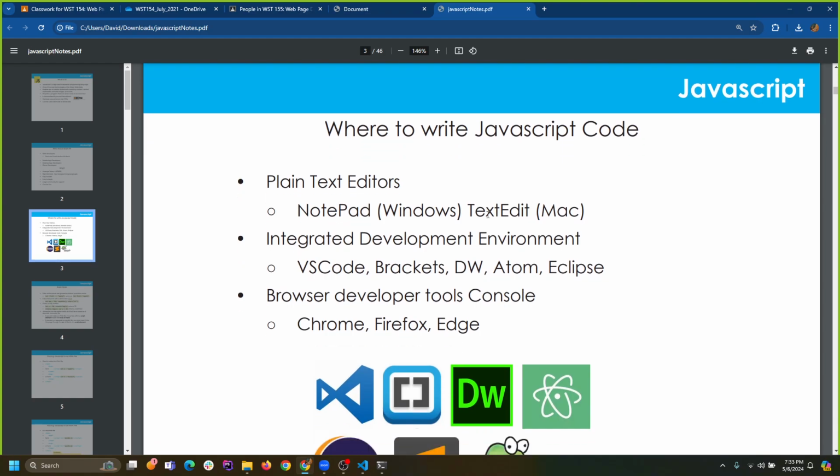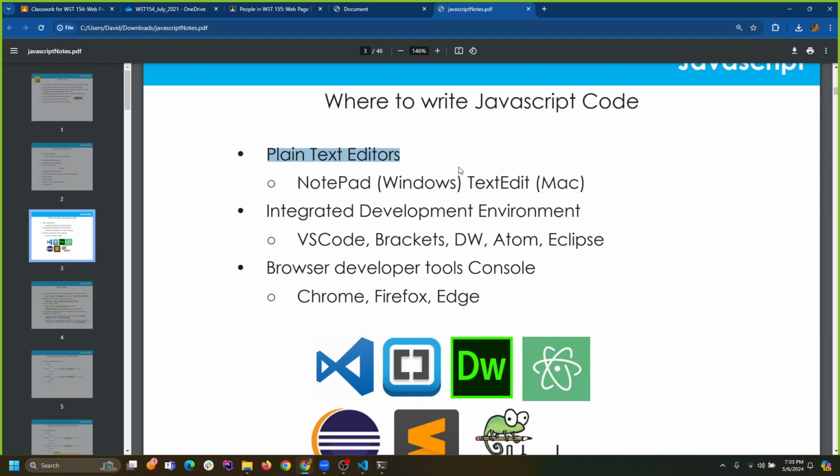Where can you write it? You could write it in plain text editors. So you could write it in Notepad, just like you could write HTML or CSS in a Notepad. You could write JavaScript in there. Just change the extension to .js and it becomes a JavaScript file.